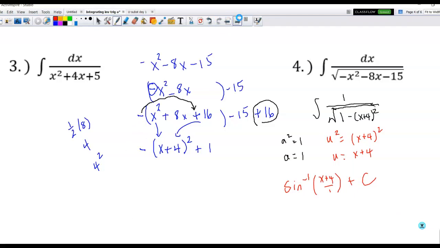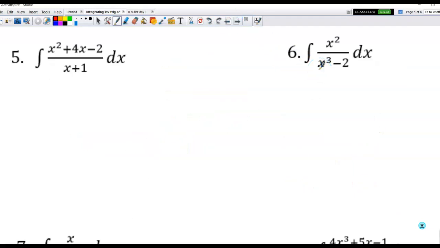All right, let's go on to our next examples. Analyze number 5, and in fact, I don't know that I'm going to do all of these, but let's spend some time analyzing the situations. Not all of these necessarily are what we just learned. So look at number 5. Remember I said it's all about analyzing and making a decision and grabbing the right tool out of your toolbox. So take a moment to analyze and think about number 5 and think about what strategy you think we should use to anti-differentiate that.